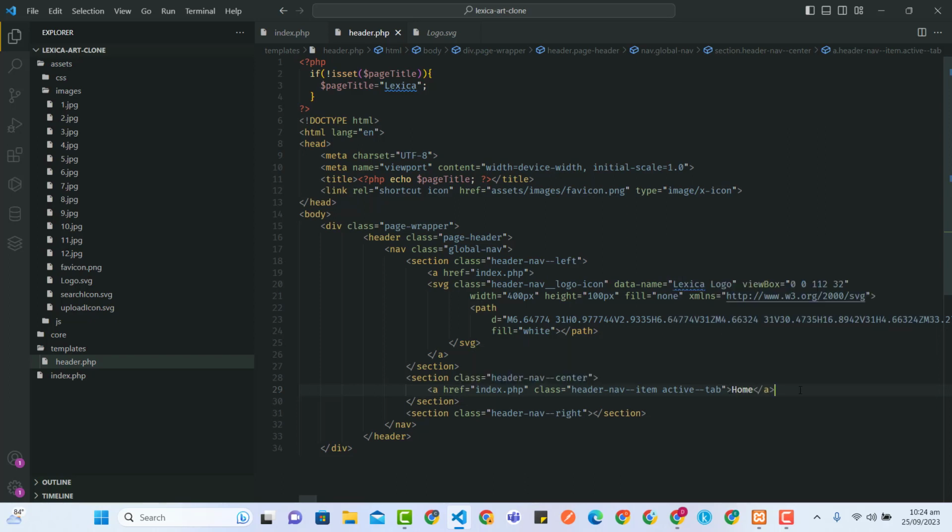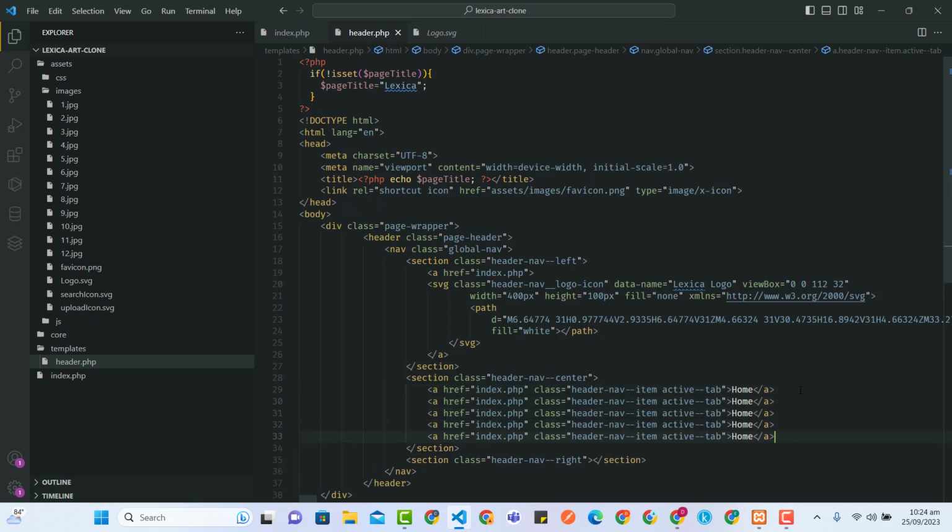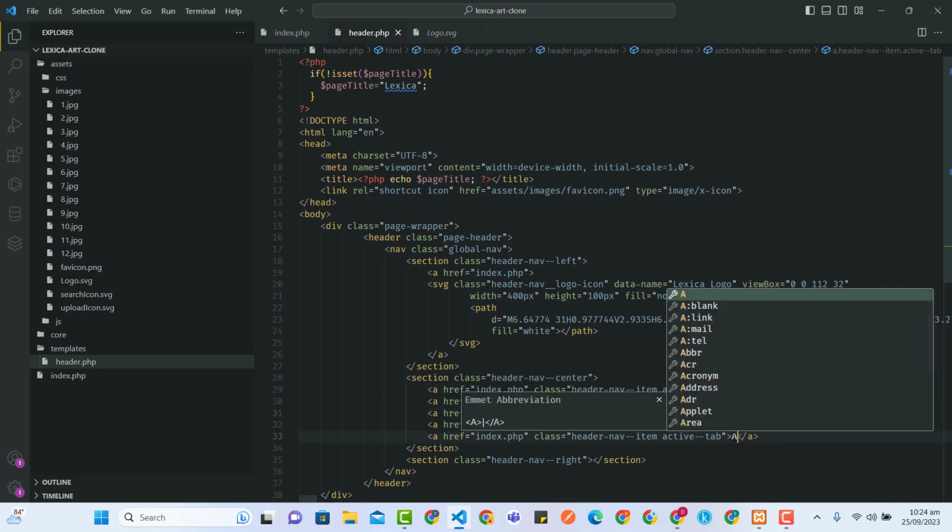Now copy it and paste it four more times. The second one will be generate, then history, then likes, then account.